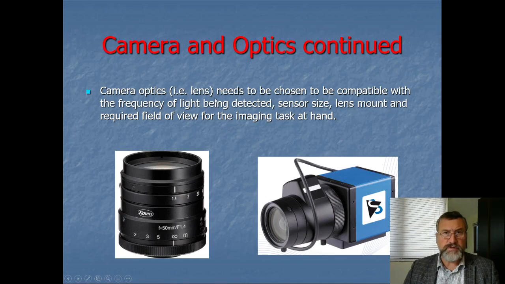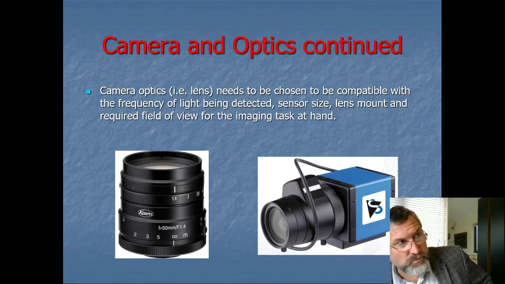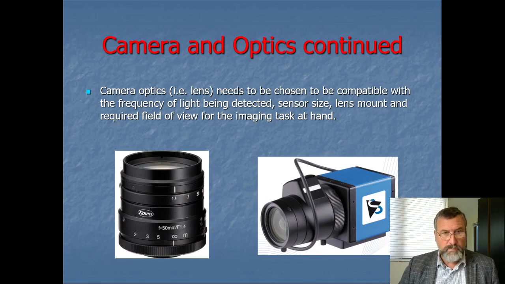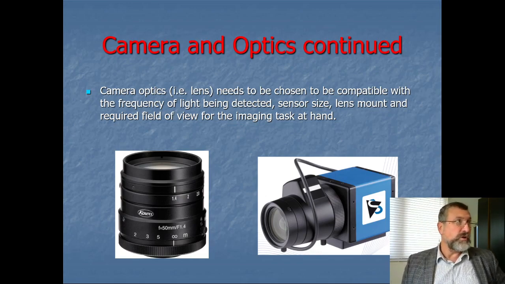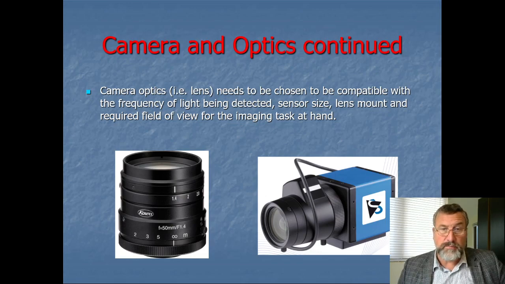And so the camera optics is also very important, and something else which is often overlooked. Depending on the wavelength of the light going through the camera, you're trying to see different things. If you're using light which is, say, infrared, you want to make sure you've got a lens which is capable of transmitting infrared light, because they're not all capable, of course. Some aren't, and we've had situations where we wondered why we had a poor image, and it turned out it was because we had that problem.